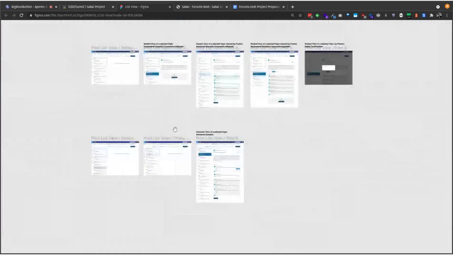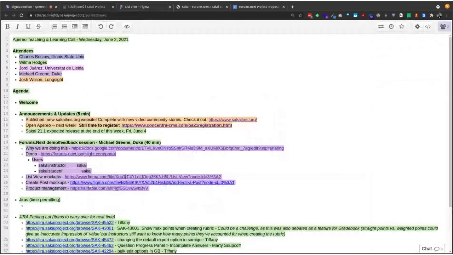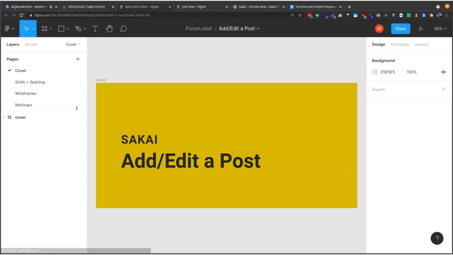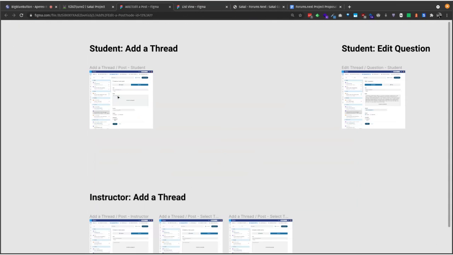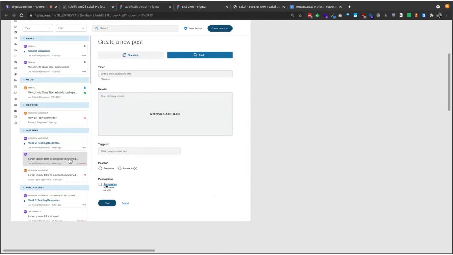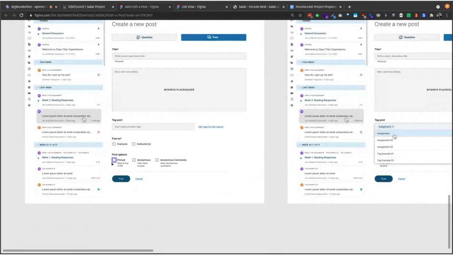So this is what Figma is, and this is why it exists. And then the other link that I gave you was to the create a post screen. As we add things to this, you can come over to the mockups section. And then, oh, this is good, I can kind of show off, right? Students have the anonymous option and the post to option, but they don't have some of these options. They can't pin a post, right? And as we add more things, especially the discussion type, which resembles forums, there'll be a lot of options, grading and things like that, that the students won't be able to access, of course. So those are the two Figma links.